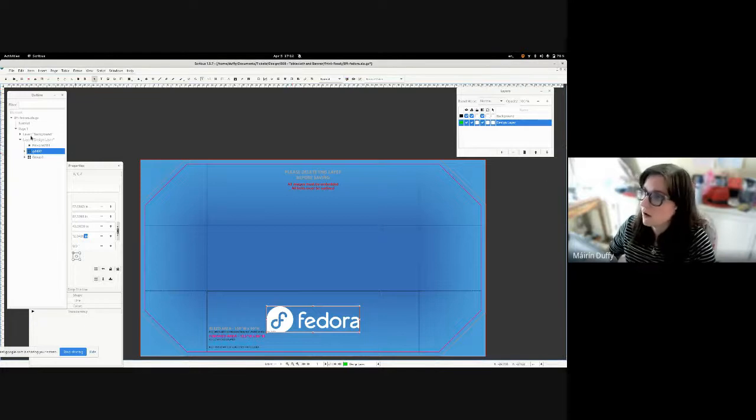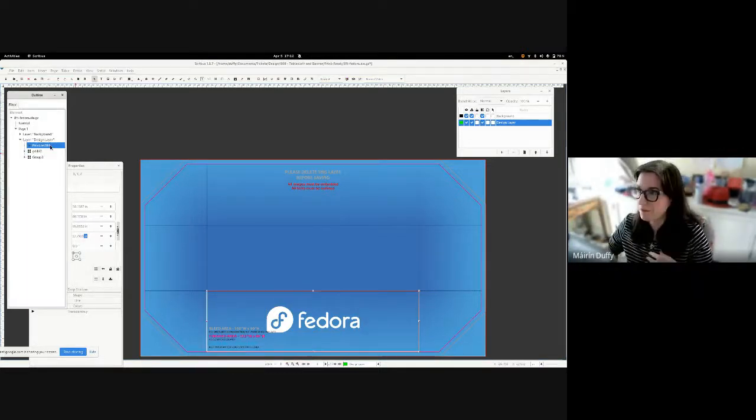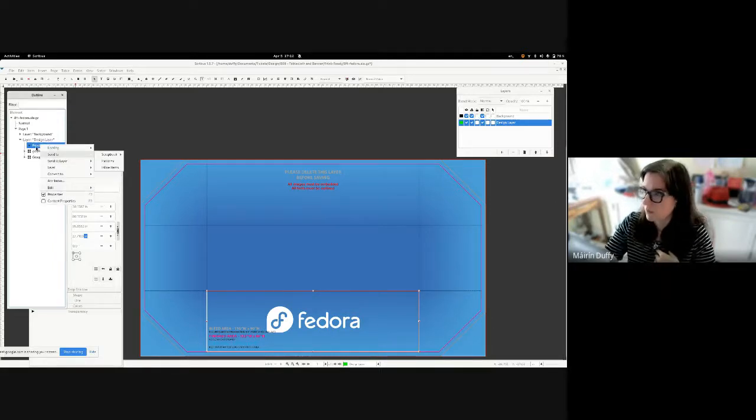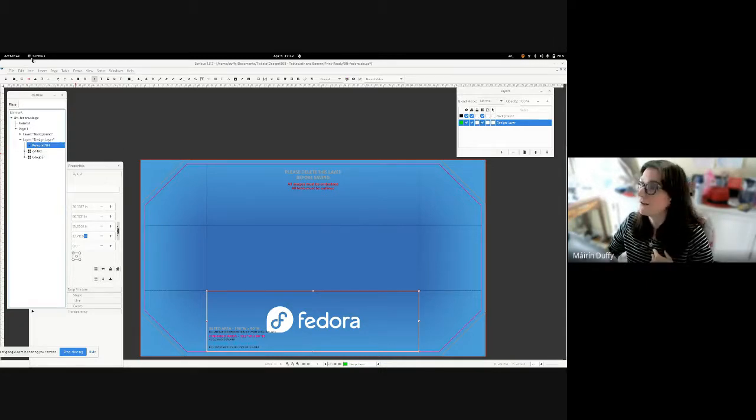That's good. I can delete my polygon 284 that I used for centering and alignment once Scribus has figured it out. Okay, good. No, it won't let me delete it. Don't know why. I'm just going to hit delete and hope it works. Is it doing anything? I don't know.